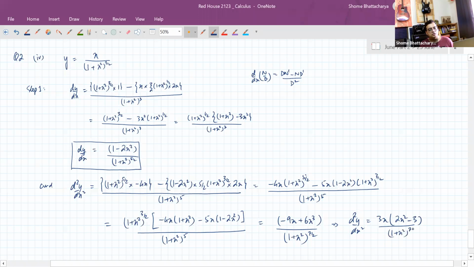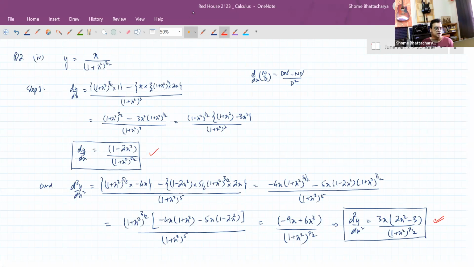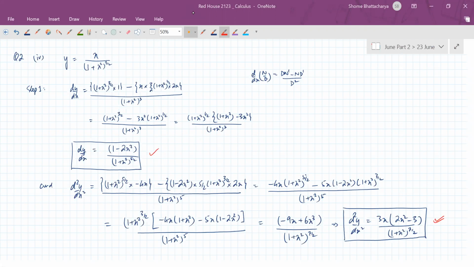So this was a lengthy part. The rest of the question is going to be straightforward. Critical points and second derivative test is going to be simple enough. The critical thing in this was having the patience to differentiate properly, correctly, using the quotient rule twice in this kind of a monster expression. This is the kind of patience and accuracy that you require in certain types of problems. So just go through this once and now work out the critical points and second derivative test yourself if you're finished with this.